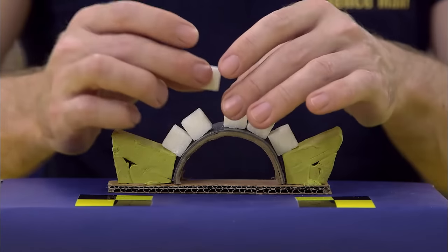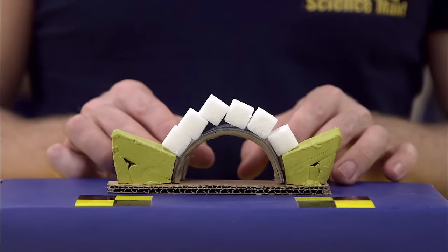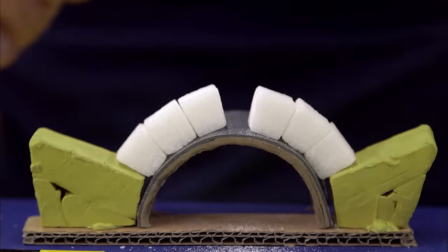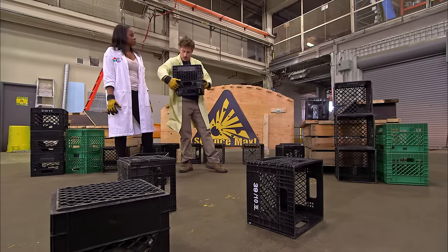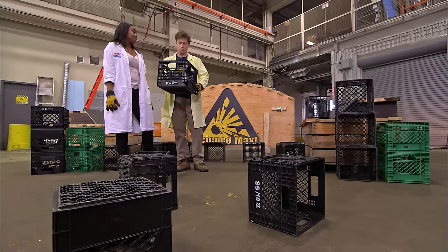Oh, yeah! If you remember, when I first built my sugar cube bridge, it didn't work with cubes. You have to sand the cubes down to make them into trapezoids. You can't build a perfect arch out of cubes. So they were tall, wider here and then narrower there so that they had... Oh, so that's the problem. Yep. So I could, like, cut it?